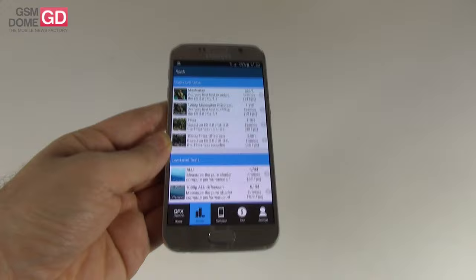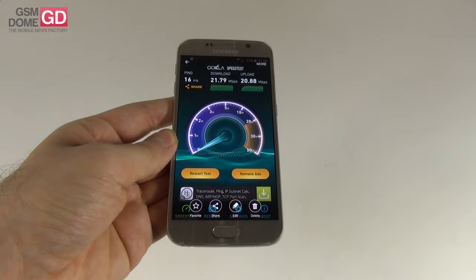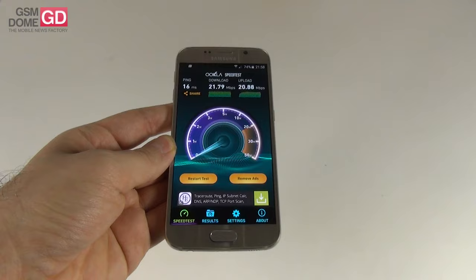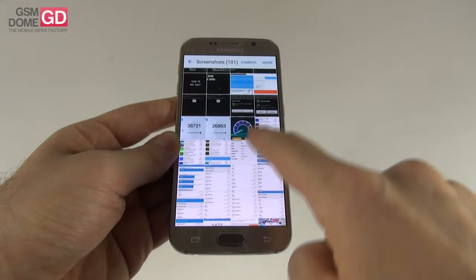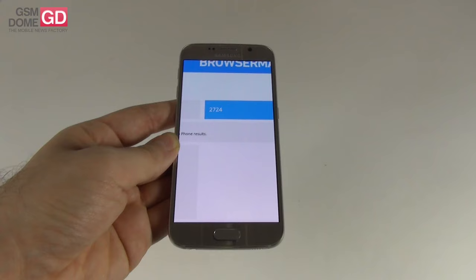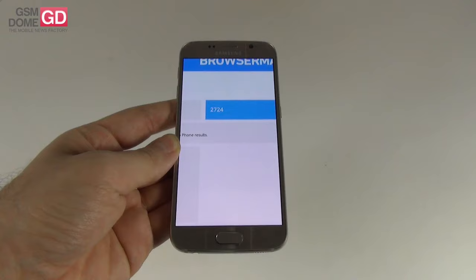There was also a speed test performed via Wi-Fi. We achieved 21 megabits per second in download and 20 in upload, while the Galaxy S5 had 23/24, Galaxy S6 Edge 21/20, Galaxy Note 4 Exynos 20/22, and finally iPhone 6 Plus 24/20. The browser tests were also done. In Browsermark, we achieved 2724, while the Galaxy S5 had 3250, but it was an older version, and the Galaxy S6 Edge had 2706. Finally, the Galaxy Note 4 Exynos had 2590.